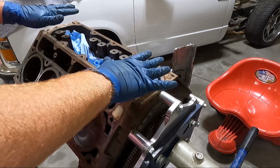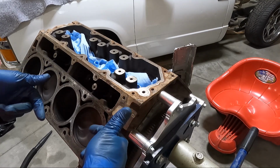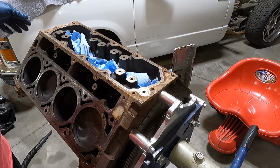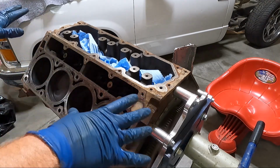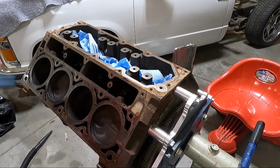Hopefully it makes sense why you would want to work from the top down, because obviously if you clean down here and then go up here, you're going to be knocking the dirt back onto what you're doing. That's the way I like to do it. I know different people do it different ways. Believe me, I would love to take this to the machine shop and just have them put it in their tank and clean it all up and get it back nice and neat. But look, guys, this motor's good, and I don't really think there's any sense in that. I can just do a little work here.